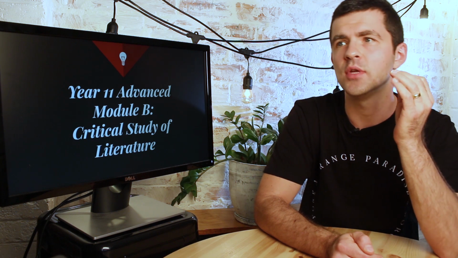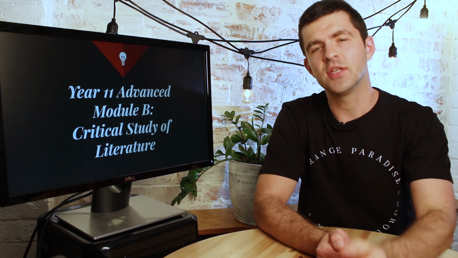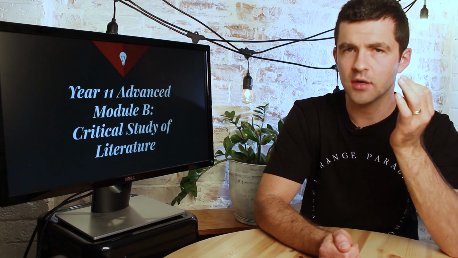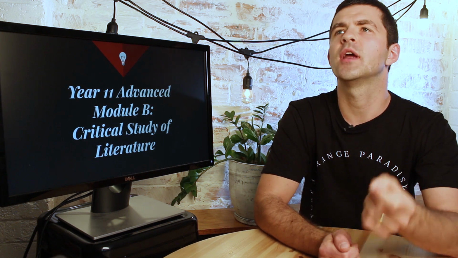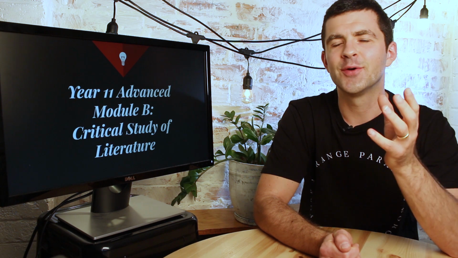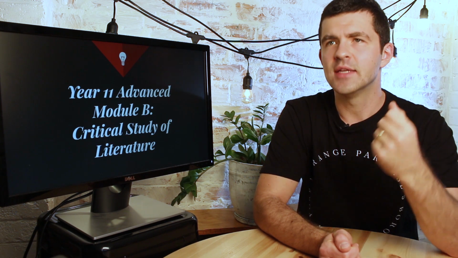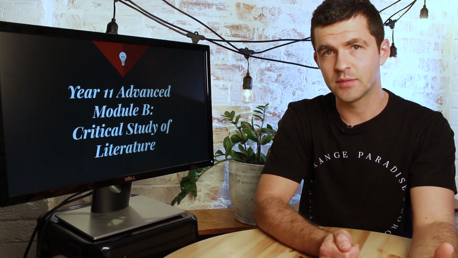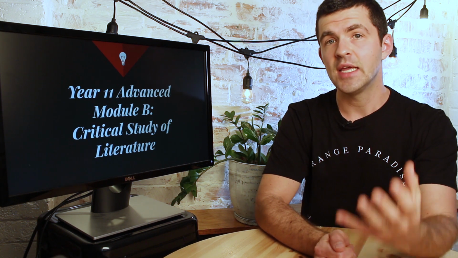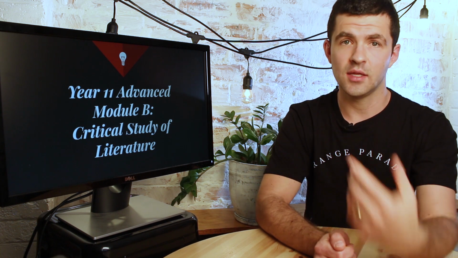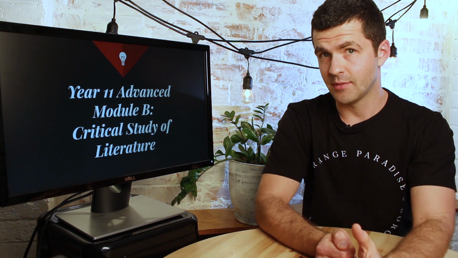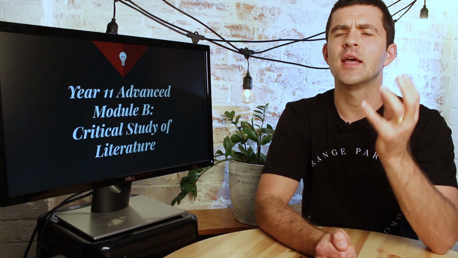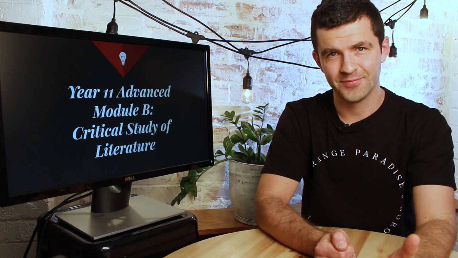What you do in this unit is you're studying one text and you're studying it really, really deeply and with a critical eye. And when we talk about critical and critique, we're not talking about, oh, that sucks. What we're talking about with critique is an intelligent engagement with and discussion of the ideas. When we use the words critical and critique in this module and in English in general, that's what we're talking about. We're not talking about being critical, we're talking about intelligent discussion, if you like.